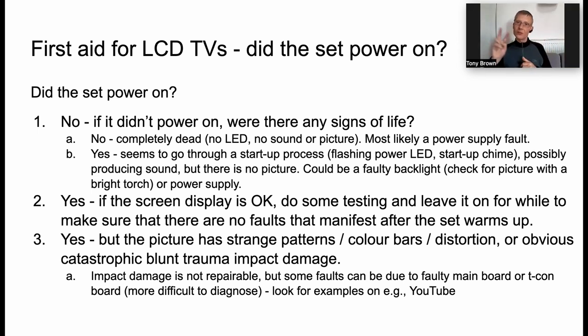Some kind of clue that the television is basically on, but it's just not illuminating the screen. There are two types of backlights. The more modern ones are LED, the older ones are cathode ray tube, and the deeper the set, generally it's a cathode ray tube backlight.